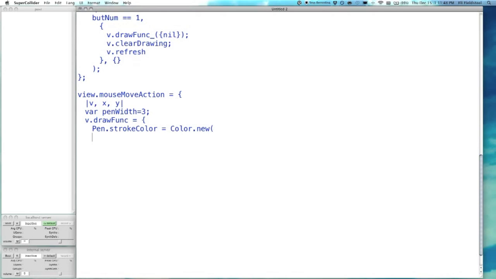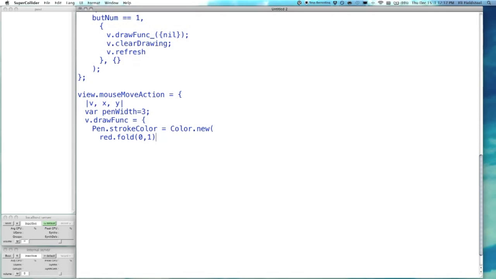Okay, so first things first, let's take our constantly changing red, green, and blue values and use them to set the stroke color of the pen. And I'm going to use fold, because as you remember, the values are between 0 and 2, and they're constantly ramping up. So 0 all the way up to 2, going back to 0, up to 2, and so on and so forth. And I'm going to fold these values between 0 and 1.